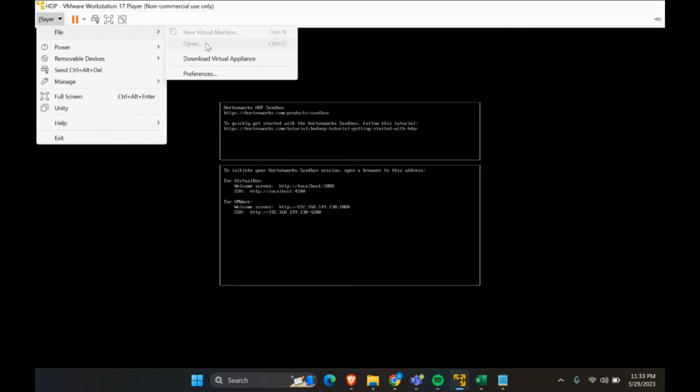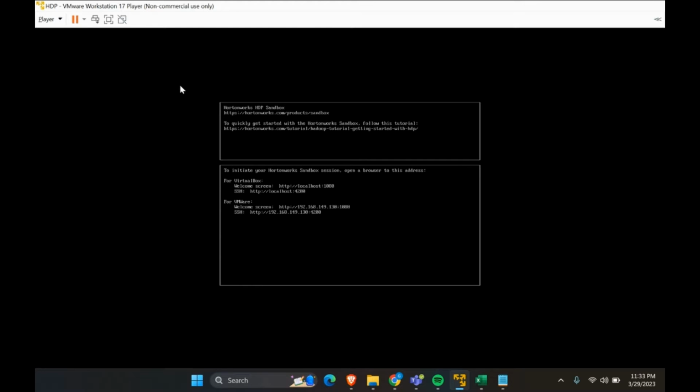The initial boot, mind you, takes around 40 to 50 minutes, so we need to be patient with that. It only takes that long when we are running it or importing it for the first time. Subsequent boots do not take that much time. Once we are done booting it up, we'll be greeted with this screen.